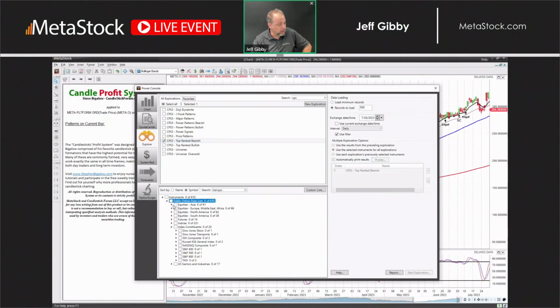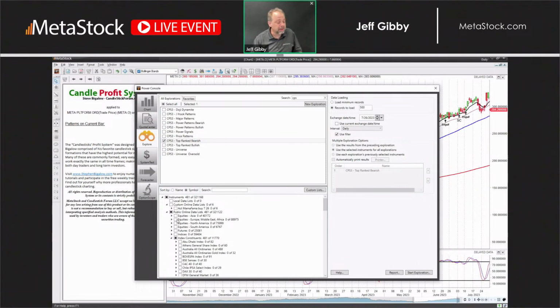If I was in Australia right now and wanted to do Australian stocks, I could just come in here to Asia and take the search. Right here, I could do the entire Australian stock exchange. If I wanted to find Australian ETFs, I could do that. We also cover Bombay. India is a really good market for us. China, Hong Kong. We cover over 300 different exchanges. Actually, I don't know if it's over 300. It's definitely over 200, between 200 and 300 exchanges. But if there's a market that you'd like to find, we're going to have coverage for it.